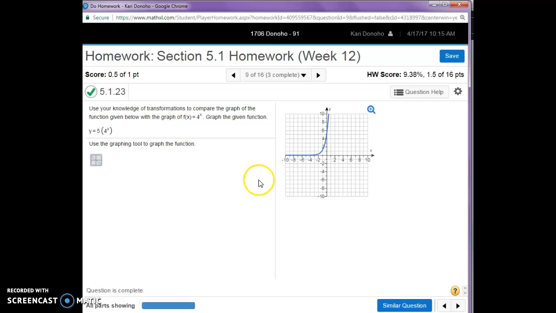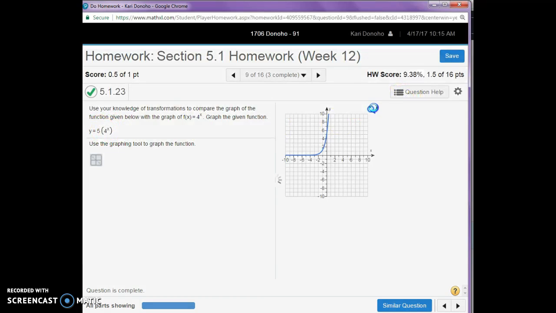All right, let's do one last one. So again, my original is still a growth, 4 to the x. And watch your terminology here. I saw a little bit of terminology confusion in some of your discussion posts. This 4 is called the base. This is the number that is being taken to the power. This 5 out here is called the leading coefficient. So they're different. Leading coefficient versus base. Watch your terminology on those.